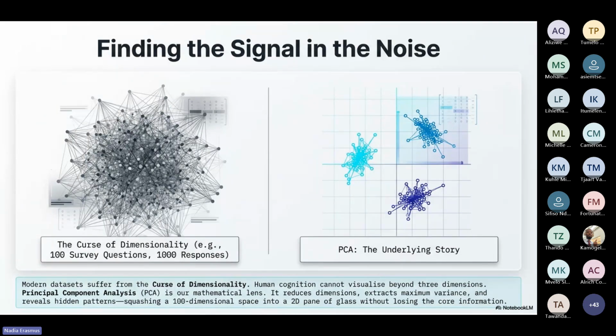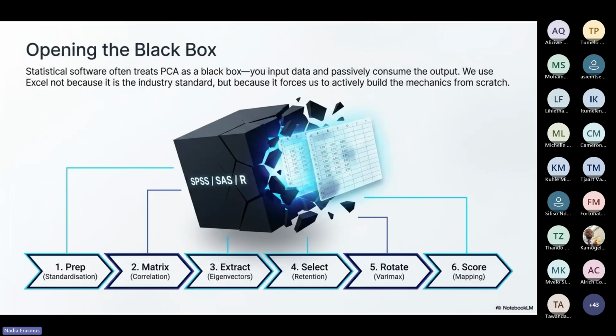Okay, so we are going to have a few steps. So we're going to crack open this black box. So we're going to first standardize our data. And we're going to make a matrix, a correlation matrix, and we're going to use the covariance matrix. Then we're going to get eigenvectors or eigenvalues, and we're going to then use those eigenvectors and eigenvalues to determine a specific amount.